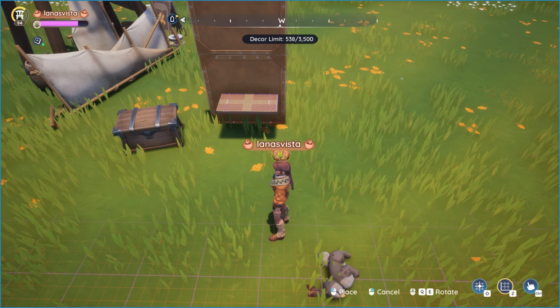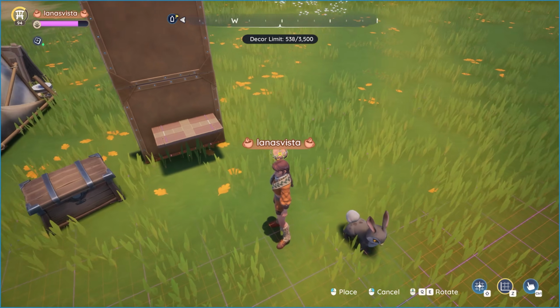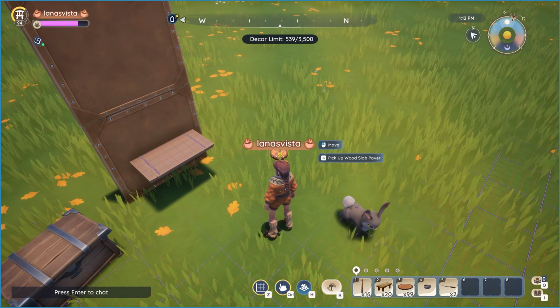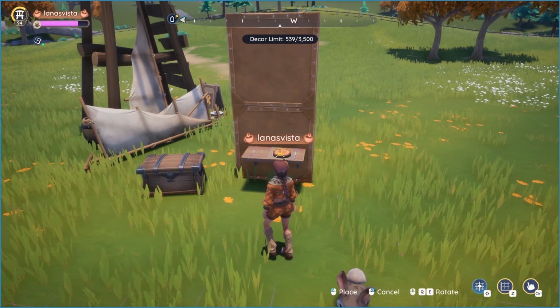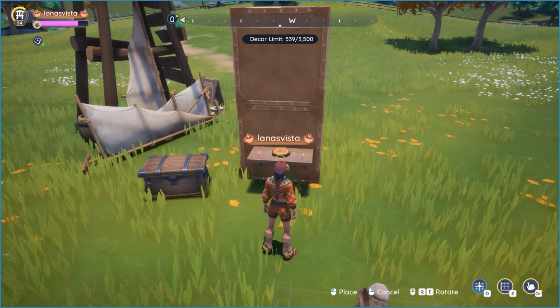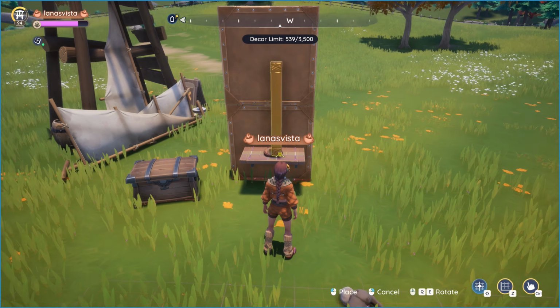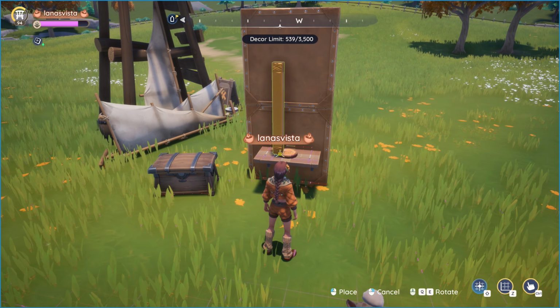Place down a small wood paver on the ground near your glitch setup wall. Pick it up and move it over to the industrial wall shelf, but don't place it. Instead, press number 1 on your keyboard. Since the pillar is in the number 1 slot, you will see it pull out of your inventory in place of where the paver is. Press escape to put the pillar away.